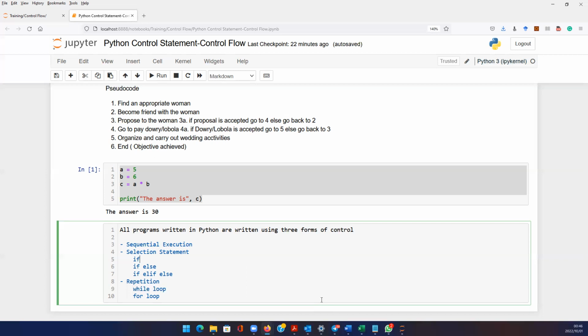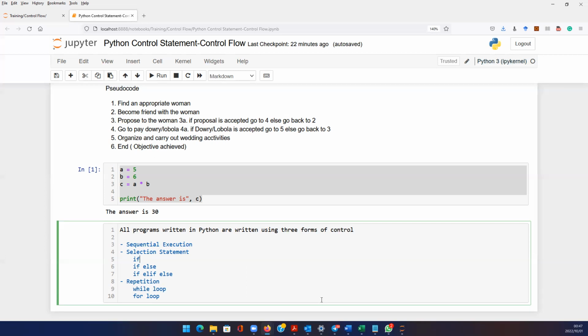The if else performs an action if the condition is true, otherwise it performs a different action if the condition is false. Right?